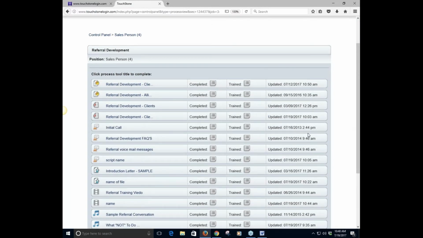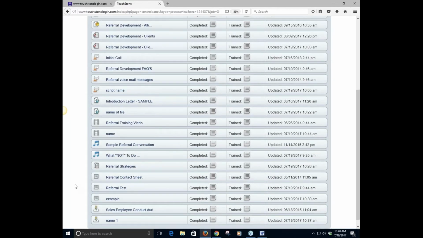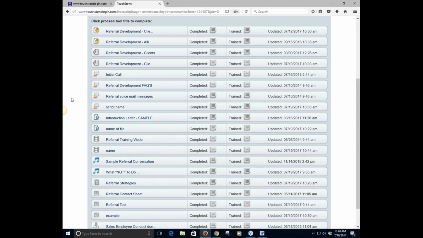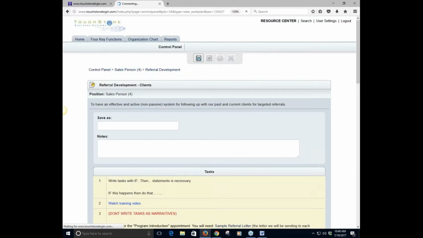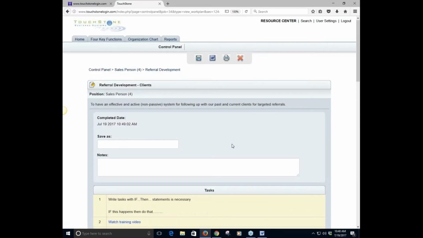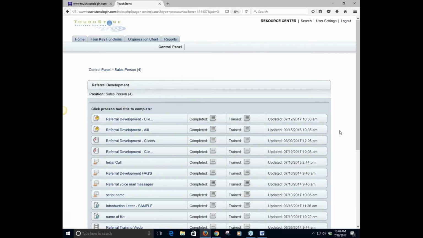In the new release of the control panel, these fields are all going to be collapsible. There's a lot of cool functionality coming to the control panel, which will make it a little tidier and kind of easier to use. But as it stands now, if I was learning this process anew, I might go to the work plans up here, read, study them, then save them as I did them, as assigned to my manager that I've read it and studied it.